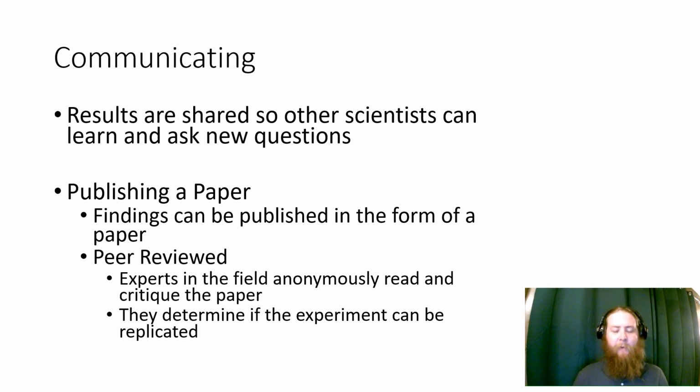So they determine if the experiment can be replicated, if it can be redone, if this happens every time, or if this was just a one-time instance. For it to be good science, this experiment needs to be replicatable. Preferably, somebody could pick up your experiment and run it in their own lab, and it would give the exact same results each time.